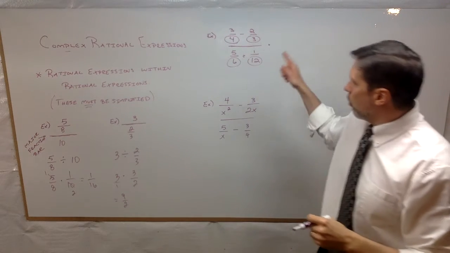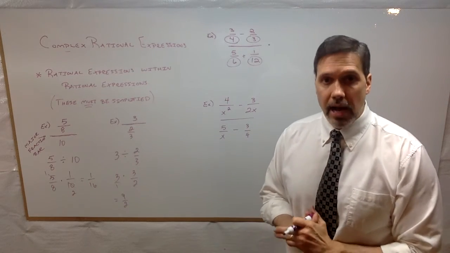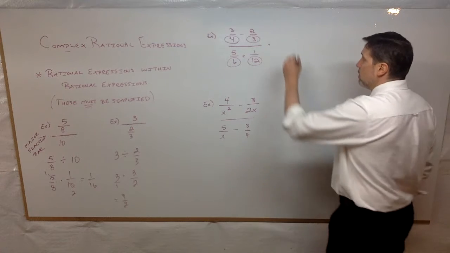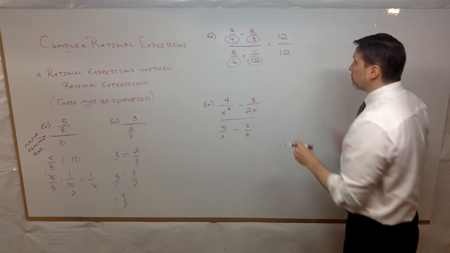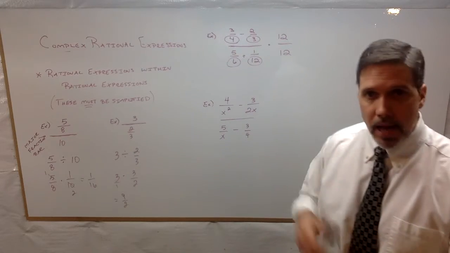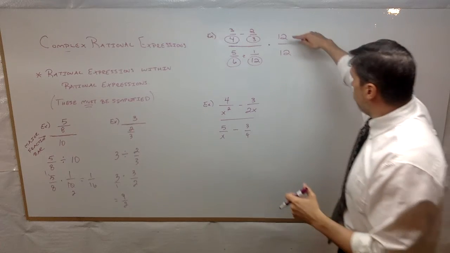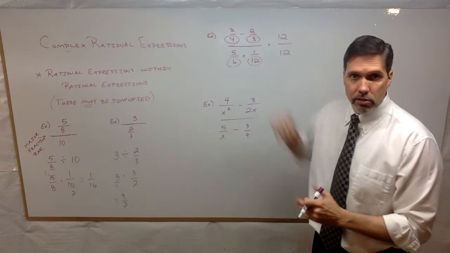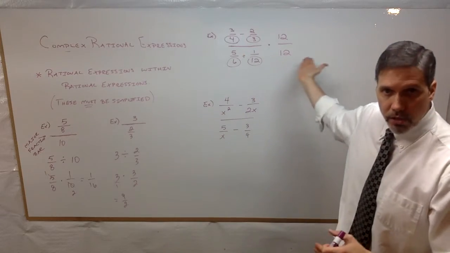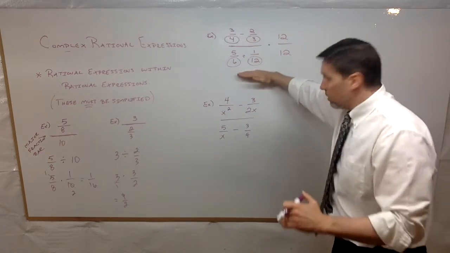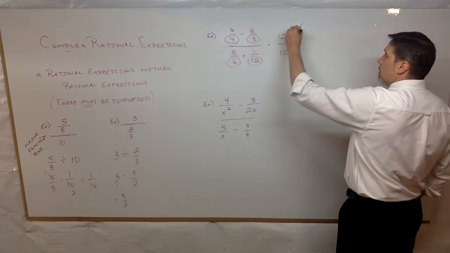So if we look at 4, 3, 6, and 12 and say, what is the least common denominator? Your answer should be 12. And what we're going to do is we're going to multiply 12 to the numerator, and we're going to multiply 12 to the denominator. What that's going to do, when I multiply 12 to 3/4, it cancels out the 4. When I multiply 12 to 2/3, it cancels out the 3. And likewise for these denominators in the denominator. The 6 and the 12 will both cancel. So this 12 represents my LCD.